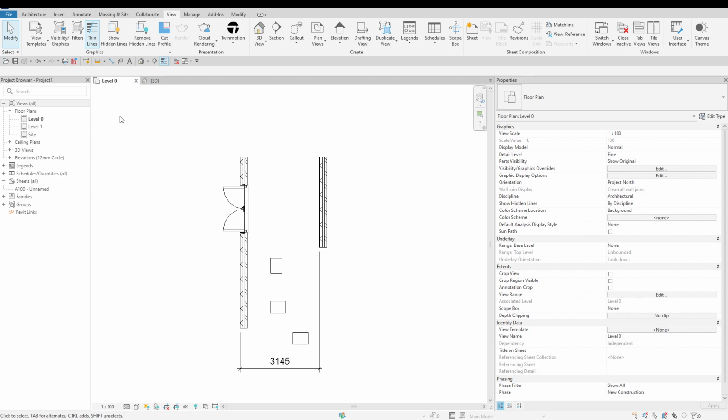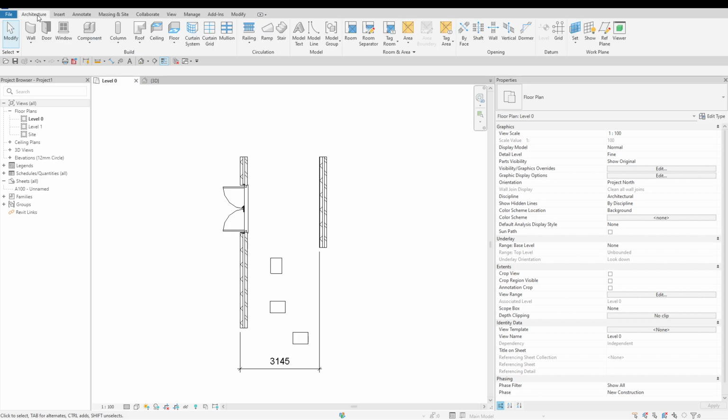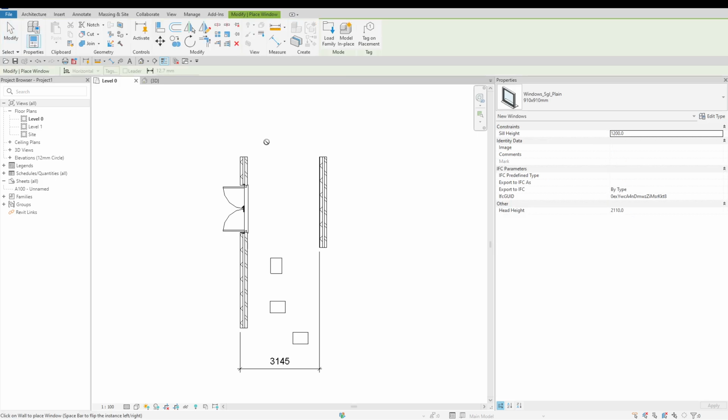Typically, you'll keep the Properties palette open during a Revit session to easily do the following. Type parameters. Define the shared properties across all instances of a specific type. For example, modifying the height parameter adjusts the height of all instances within a particular window type.